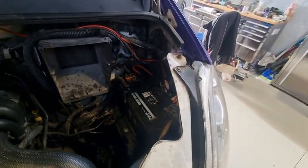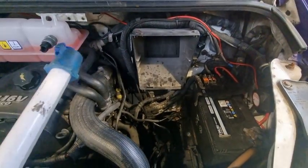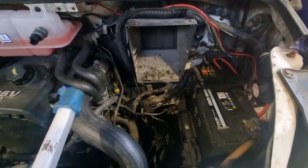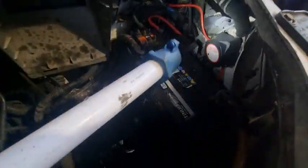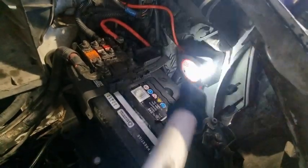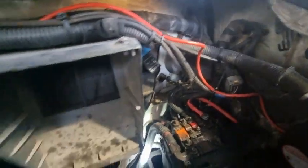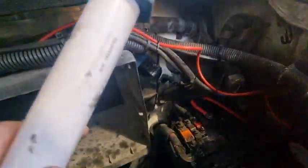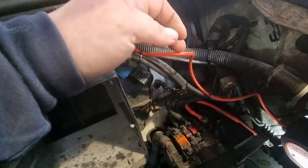Right guys, so I'm now down at the front. When I said about the wiring, it's quite small. When the engine's running it charges the leisure battery. Now they have got a fuse, it's just down the bottom there. They have got a charging relay which is there, but the actual size of the cable is too small for the length of it. It's a good 20 odd meters long to where the battery is. That cable should be a lot thicker than that.